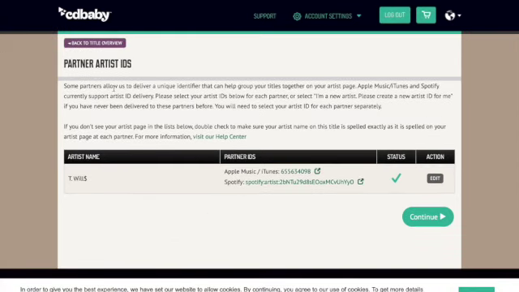Here, you're gonna make sure that this is your partner IDs. Let me just break it down. There may be artists that have the same exact name as you. There could be 2, 3, or possibly even more. So they try to identify you so they can separate you from any other artist who may possibly have your name. So what you want to do is double check that. You click over here.